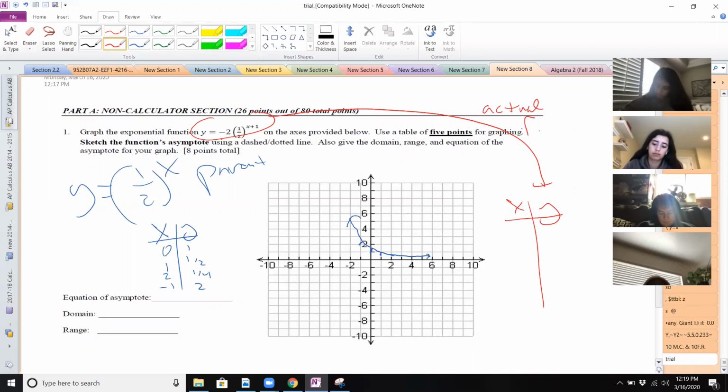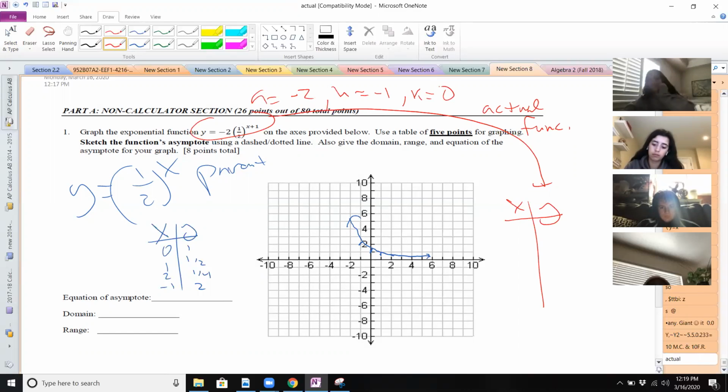This is the actual function we want to do. So we've got to figure out h and k, and a as well. Okay, what are my a, h, and k values? Anyone can chime in if they like. A is -2. Yep, and h is? -1. And k is? 0.